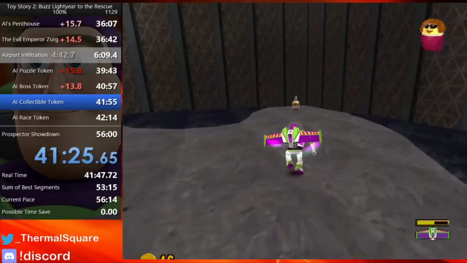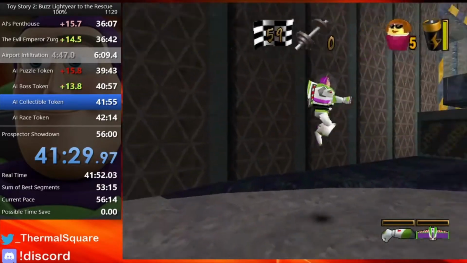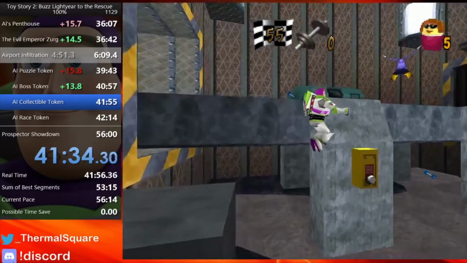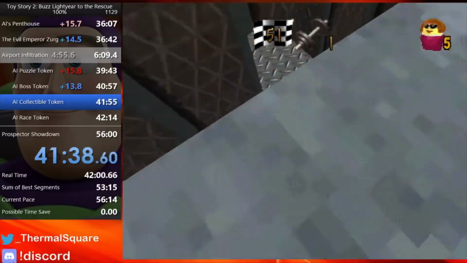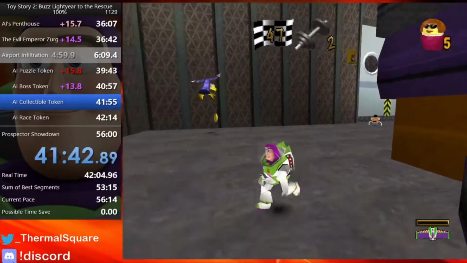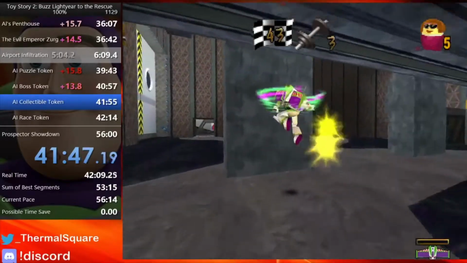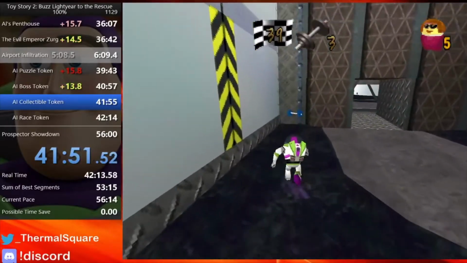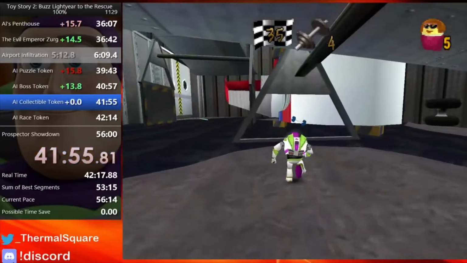And then I'm going to start the race, but during this race I'm also going to return the collectibles to get the collectible token, as it gives us a significantly large amount of time to complete this race. And because we know where all the barbells are, it allows us to take advantage of the extra time during the race to return the collectibles for the collectible token.